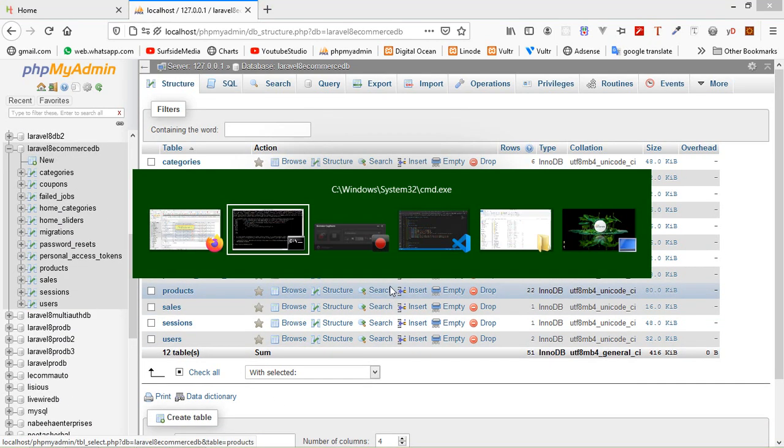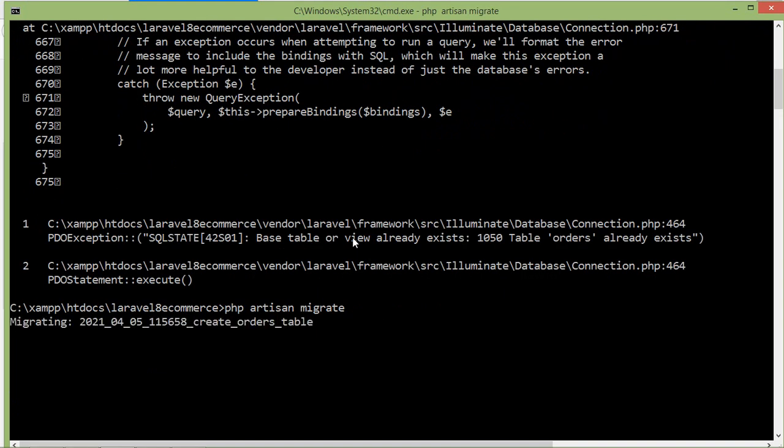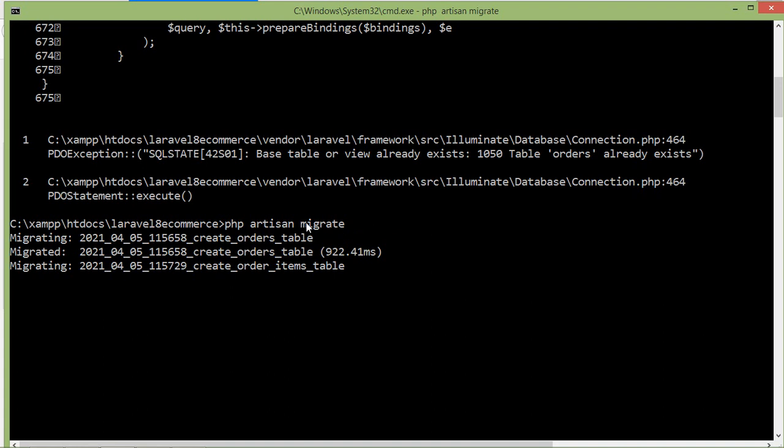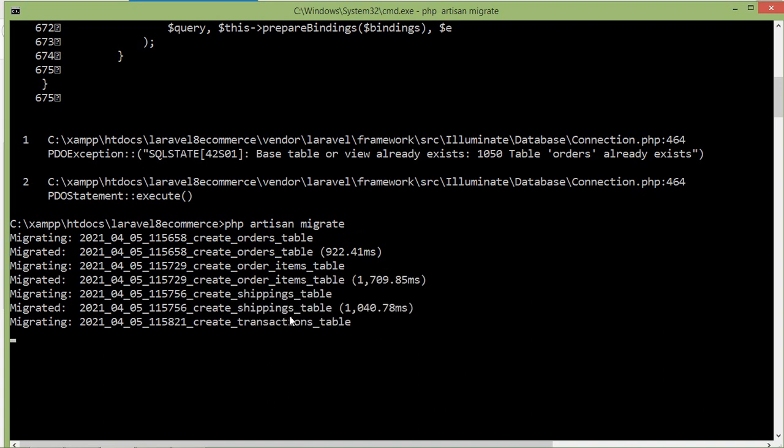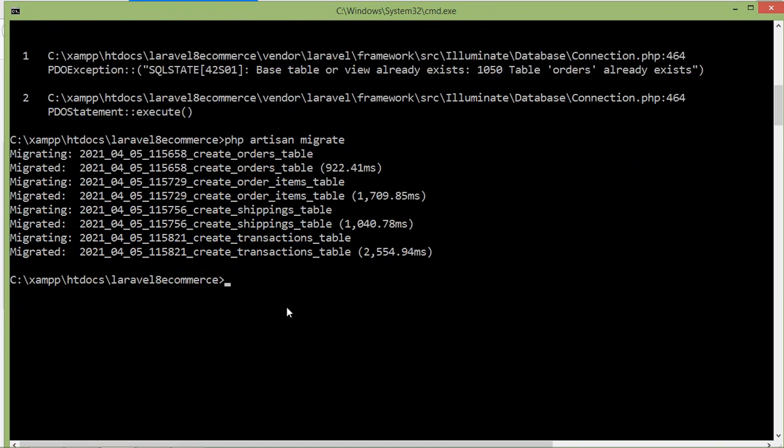Alright, now let's try again. So run this command again, php artisan migrate. Okay, alright, all migrations have been migrated.